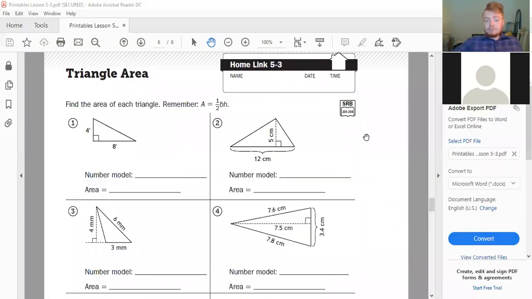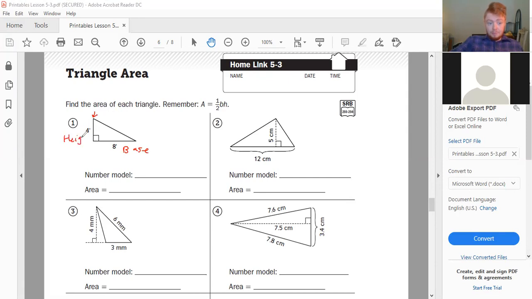Okay, so here we have triangle area. Let me first disable participant annotations. Good. Is it on? Awesome. All right, and then let's draw. Remember, it says right here, area equals 1/2 of base times height, which is also base times height divided by 2 for triangles. We have our base flat. Remember, base is always flat, and then height is just straight up to the mountaintop right up here.